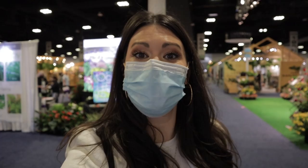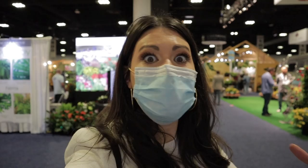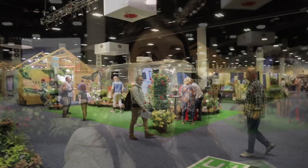I'm here at the Tropical Plant International Expo in Tampa for the next couple of days and I am so incredibly excited to be here. I'm really looking forward to meeting all the different people here, looking at some of the really cool plant trends that are going to be coming up, some interesting plant products — this is incredible. There are so many amazing vendors here, including rare plant vendors, different nurseries, and all the cool upcoming trends for 2022.